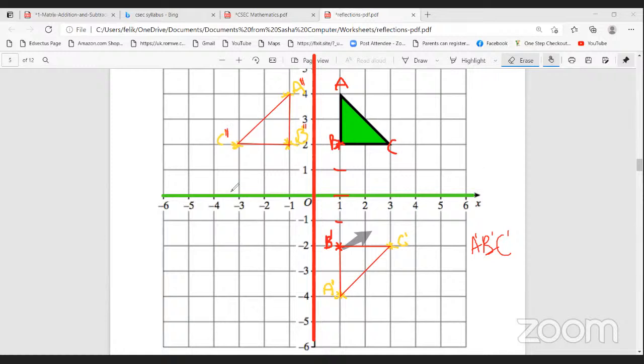So each time, if you do a third image, 3 apostrophes. So the first one is A prime, B prime, C prime. The second one is A prime prime, B prime prime, C prime prime. Or we would say A complement, B complement, C complement, and A double complement, B double complement, C double complement. If you were supposed to do a third one, it would be 3 strokes. So that's how you know the difference, all right?